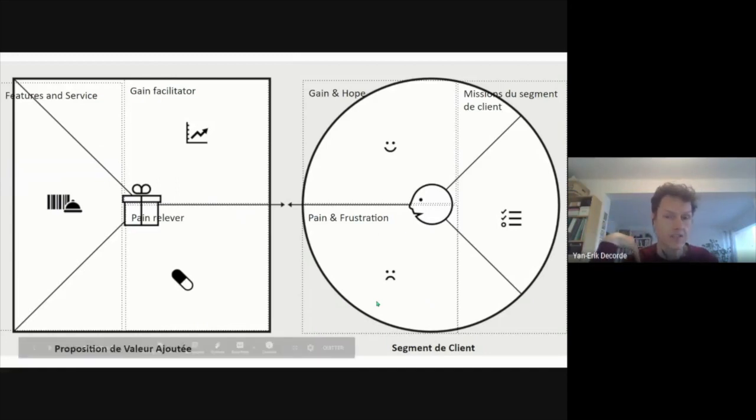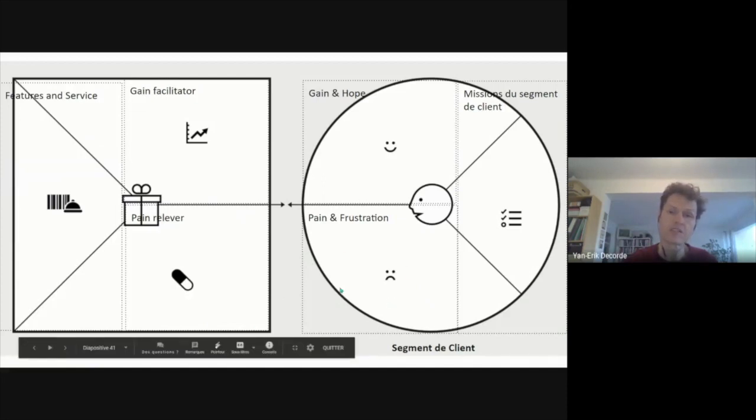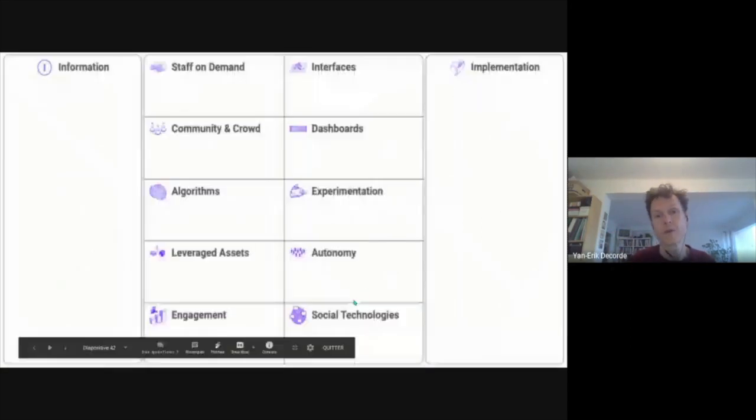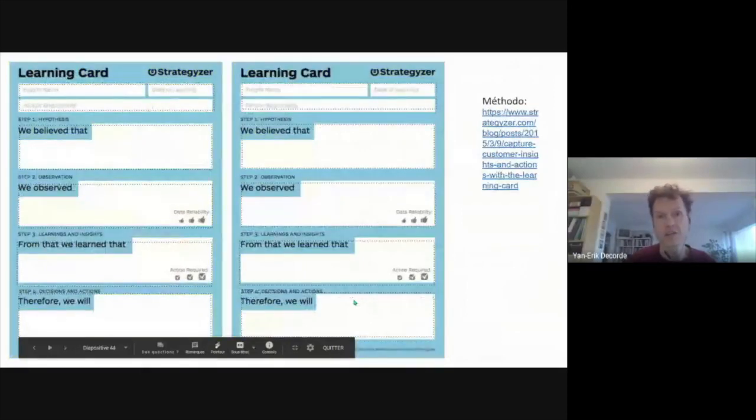Under the actual crisis, 3 billion people under lockdown, this is a massive pain. It creates massive frustration. And so if you can alleviate this pain, this frustration, you will get the attention of the clients. And this is what we are looking for in this process. By an iterative process, identify a problem, propose a solution, and then be sure to get in touch with your same segment of early adopters to test: is it a solution that you like? Do you really have this problem? Is it something that is important for you? And then you can go on with some more specific cards and things like this.